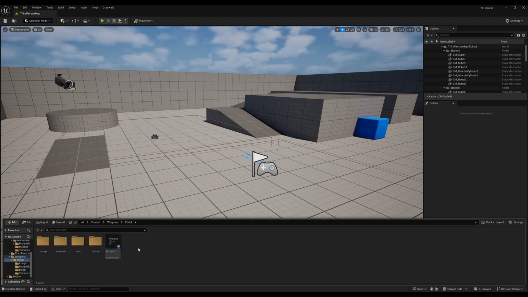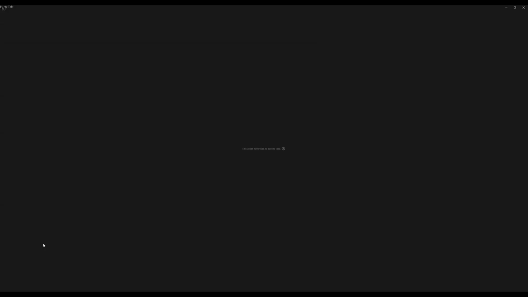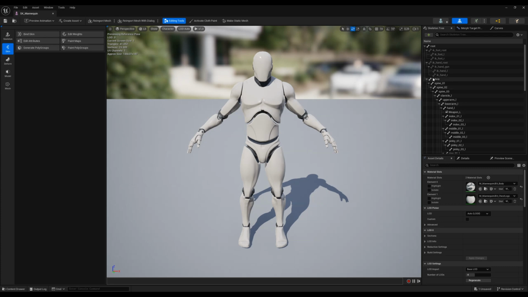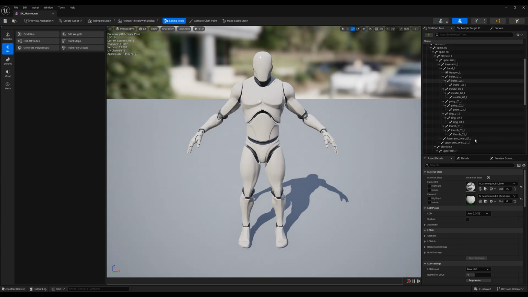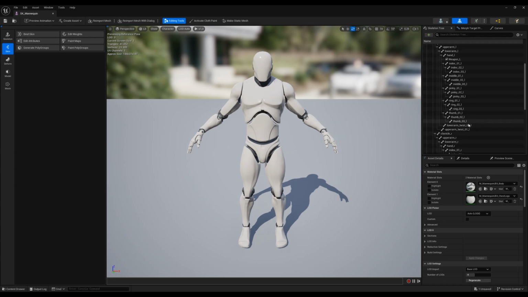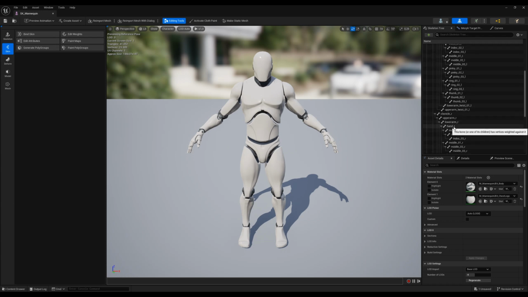Okay, so now we need to go to our character, RE character, mannequin, meshes, SK mannequin, which is our skeletal mesh. And when you see your root and pelvis and everything, so the whole hierarchy here, you have a hand _ R. So if I can find it, it's anywhere here. Hand R _ R. Right click, add a socket, double click, and call it pistol.